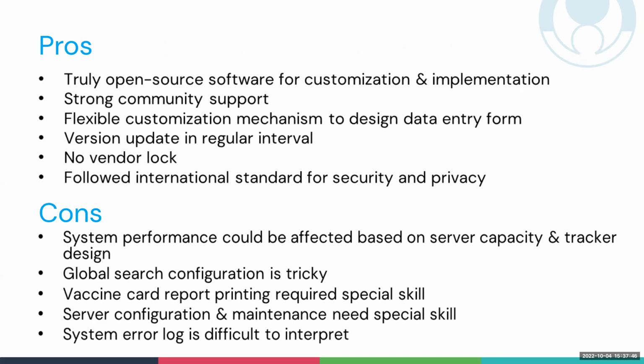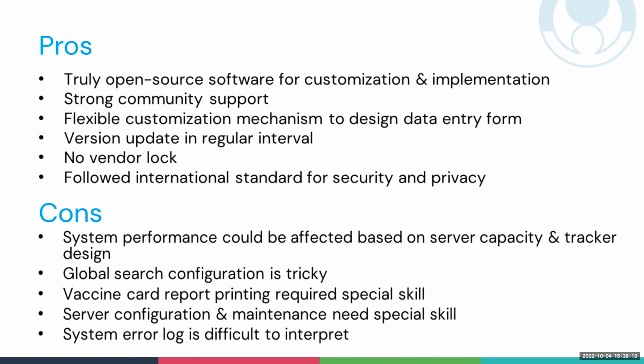So what are the pros and cons? This is truly open source software for customization and implementation. DHIS2 has strong community support, we all know. It is very flexible for customization to design the E-tracker and the Immunization E-tracker. It has version upgrades at regular intervals. There is no vendor lock-in, and it follows international standards for security and privacy.